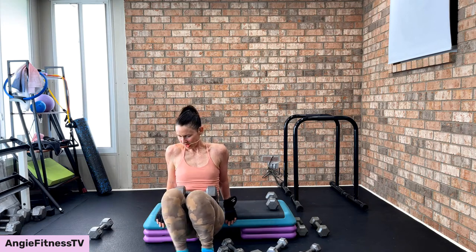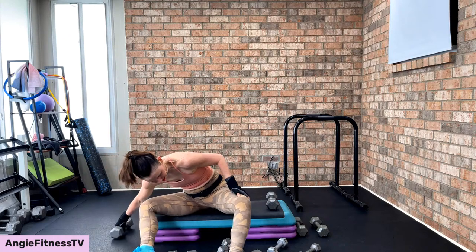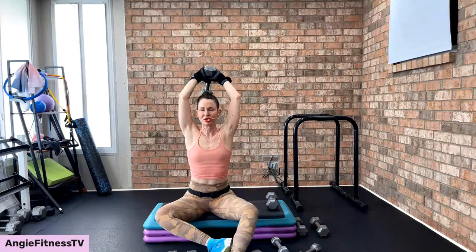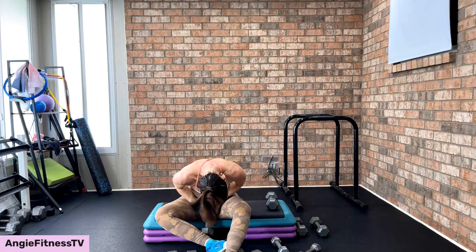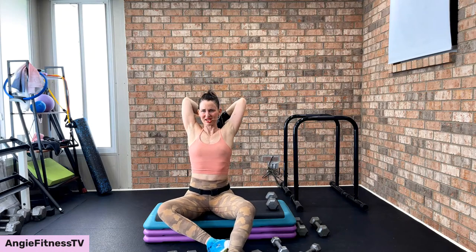Okay, heaviest. But if you're already fatiguing like I was, I'm going to have to go down to a 12. Whatever. Go! This is my heaviest for me right now. I'm back at a 12 because I'm burning. Triceps always burn super quick for me. Triceps are my weakest link on my upper body. I'm always working triceps. I'm just burning. I'm working it.